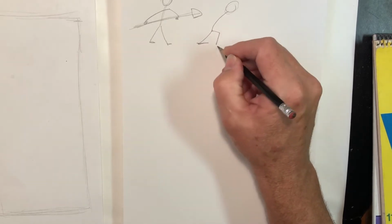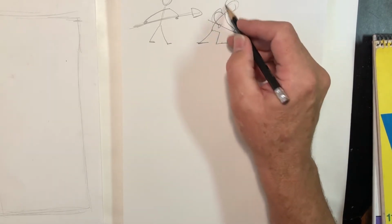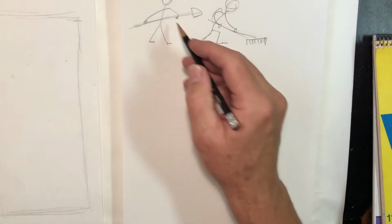I've been doing a lot of yard work lately, raking and digging and building a deck.